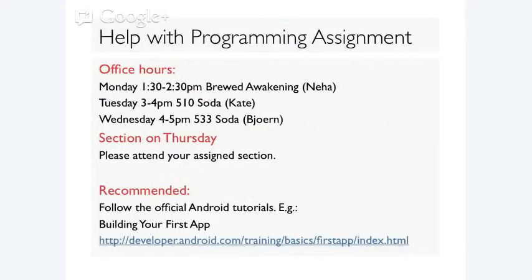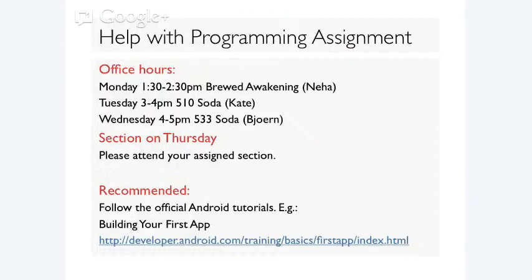All right, help with the programming assignment. Well, the first office hours for this week already happened. They were right before class. We have office hours tomorrow afternoon and on Wednesday right after class, and then there's section on Thursday. Please attend your assigned section, unless you have a really good reason, and then try to sneak into one of the other ones.